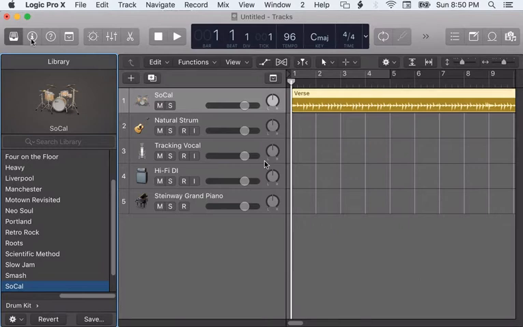So even though I had some experience with Logic, there was a lot that was different about it, and it was still a learning curve for me. And I've used 10 quite a bit now, but it's such a deep program. You could spend lots of time learning Alchemy, which is one of the sampler instrument plugins that you have in the thing. It's sophisticated enough to spend a lot of time. So it's a very deep program.